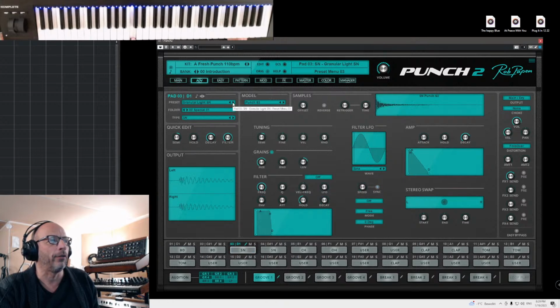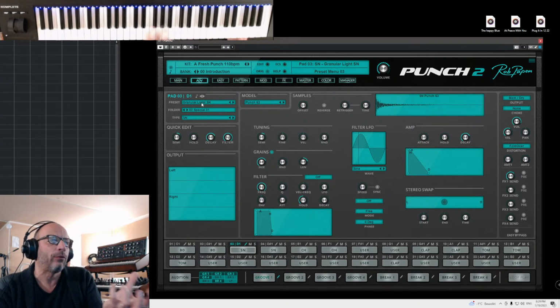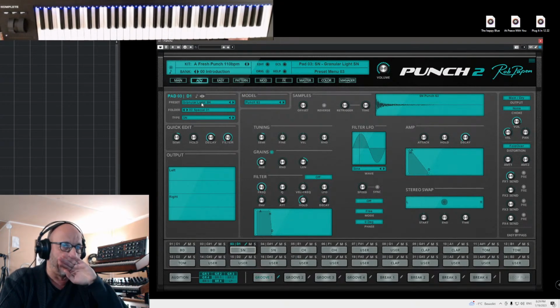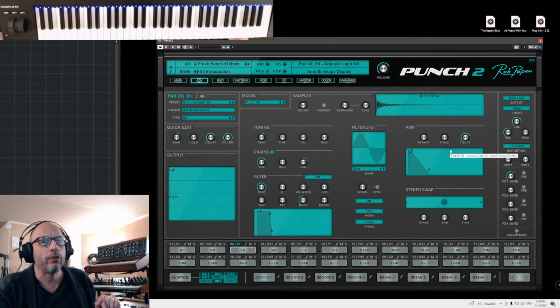There's some granular stuff. This is the one I just created. Wow, dude, wow. So yeah, this is only about snares, what I'm talking about here. And you see the output is now, if it's a sample used, it shows the output left, right, and then you have a totally different control thing.